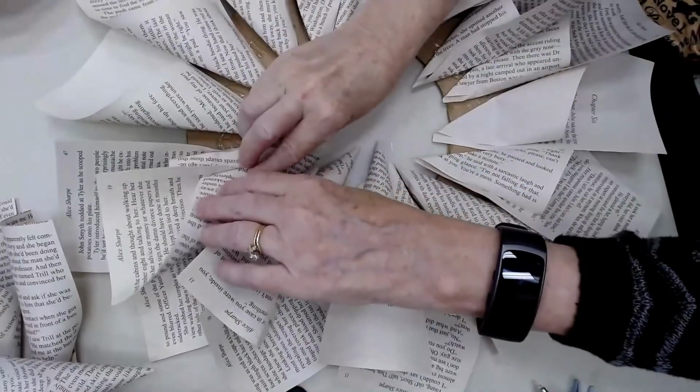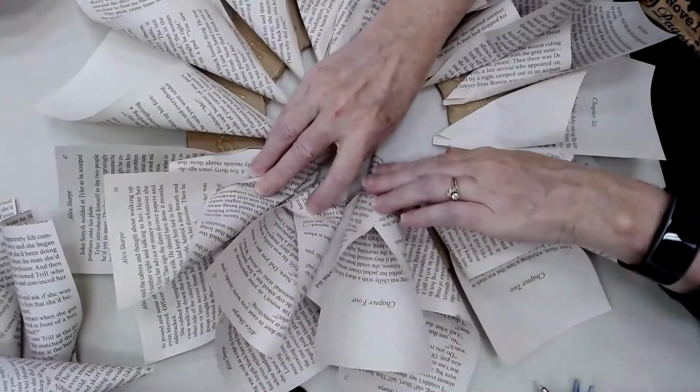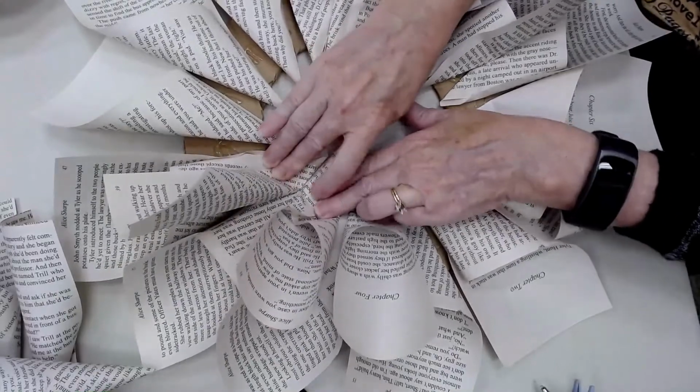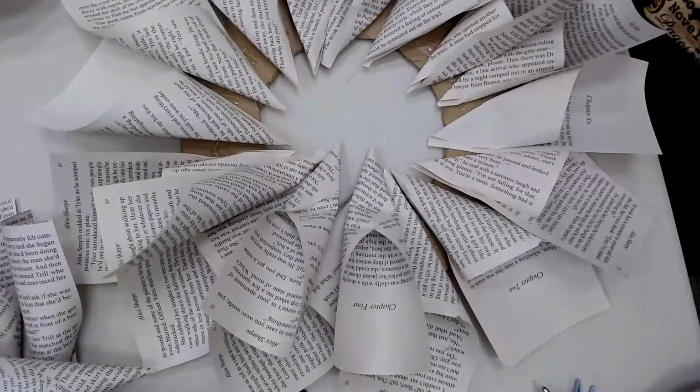It's supposed to fit each one. Oh, and the other thing I wanted to tell you is I ended up actually making a few extras. I did not have enough to go through everything. So I'm going to pause and do this next row.